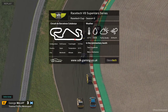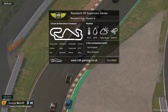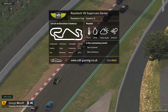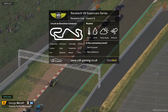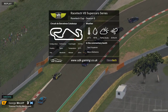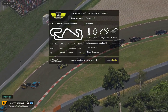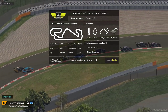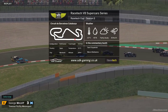Yeah, race two, the start was really, really good. Even up until before the pits, that's where it went wrong, obviously. When I caught up to Richard, I was trying to get by him as quick as possible. It was great racing with Richard, but I was really wanting to fight the cars in front of him. So I decided to go for a different strategy and pit early. Then, when I came out, I made that mistake at turn one. I was trying to push too hard, ended up losing it. So that was kind of a race wasted.